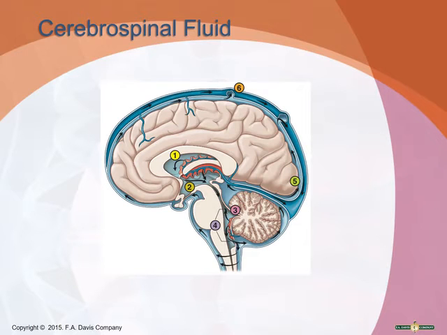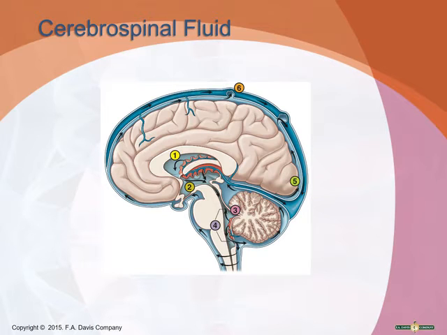There's a clear colorless fluid called cerebrospinal fluid that fills these ventricles and the central canal. It also bathes the outside of the brain and the spinal cord. The choroid plexus in each lateral ventricle is what secretes the cerebrospinal fluid. This fluid constantly flows through the central nervous system. It provides nourishment in the form of glucose and protein. It removes metabolic waste, and it cushions the brain against minor trauma.